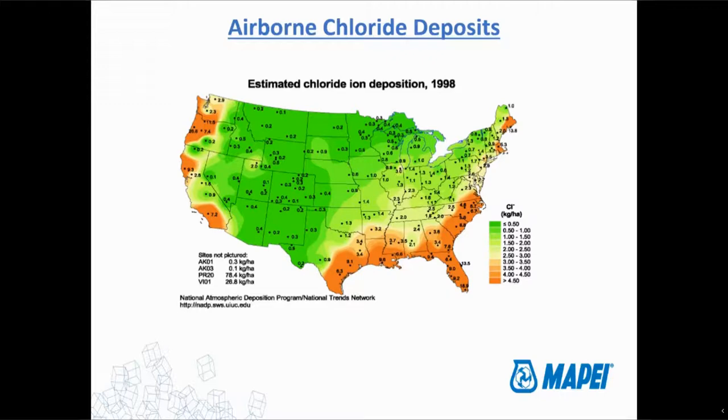It's concentrated along the Gulf of Mexico and along the southeast. California, Oregon, and Washington state also have pretty high concentrations, but the difference out there is it's very dry. Humidity has a big part to play in corrosion, and the humidity in California and the Pacific Northwest is just very low and dry. So you just don't see as much of the corrosion actually happening simply because the environmental conditions are not right for corrosion in those areas.